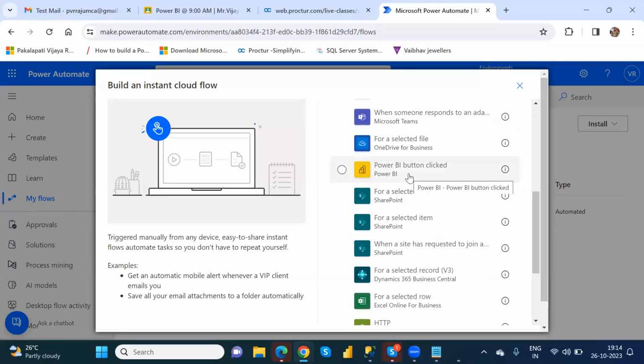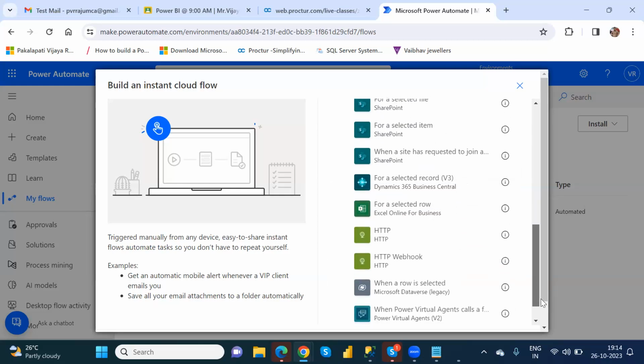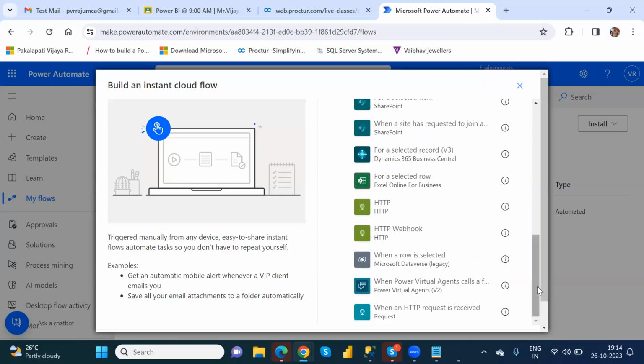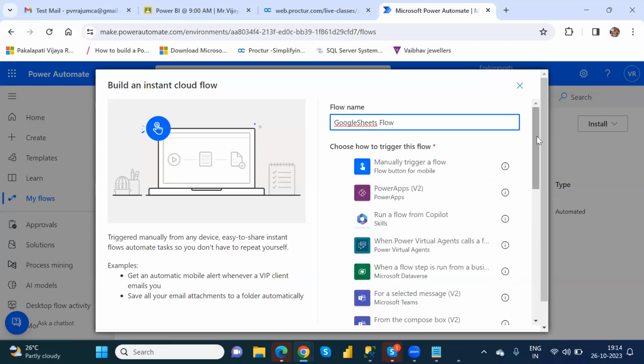Suppose when you click on this particular one, I want to pick one of the visuals, and that visual I need to send out in a mail to different people. This is my requirement. Or else I want to send a complete Power BI report to different people. By using this also we can share it. These are all SharePoint related ones. By using SharePoint also you can create all these things. Right now, manually trigger flow.